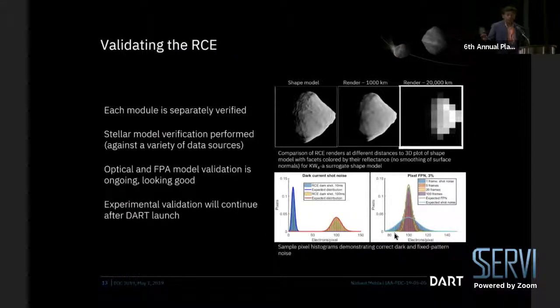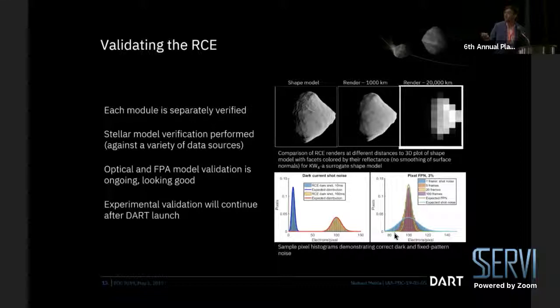And then we've done some extensive validation work to ensure that the RCE is producing something accurate. I forgot to mention earlier, I want to make sure it's understood that this is really meant as an engineering tool. The output is meant to be scientifically and physically accurate, but the goal is to make it good enough for engineering the SmartNav system. And that's what we've done.